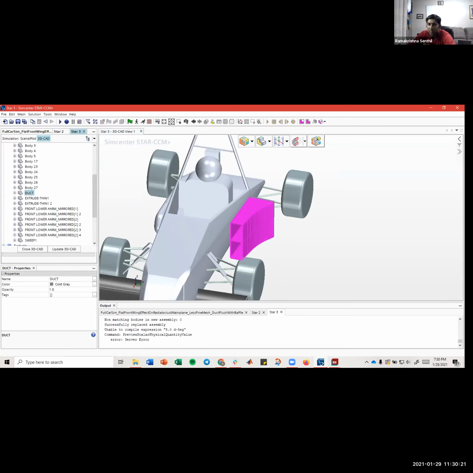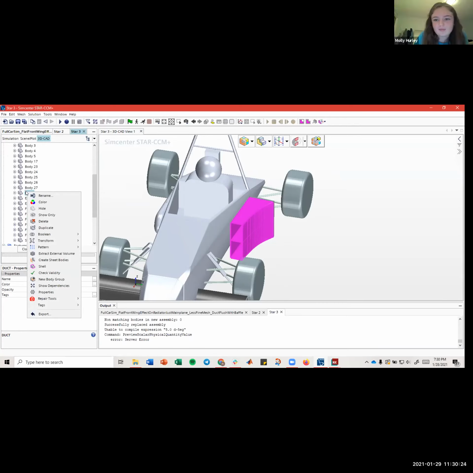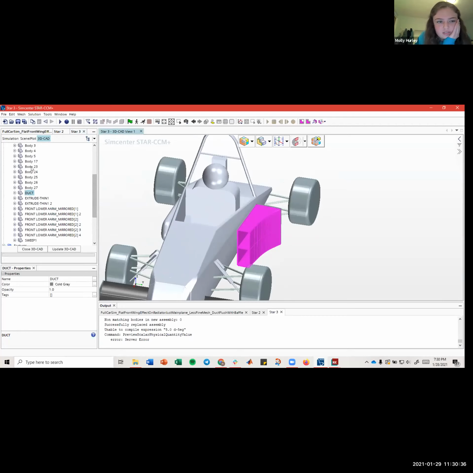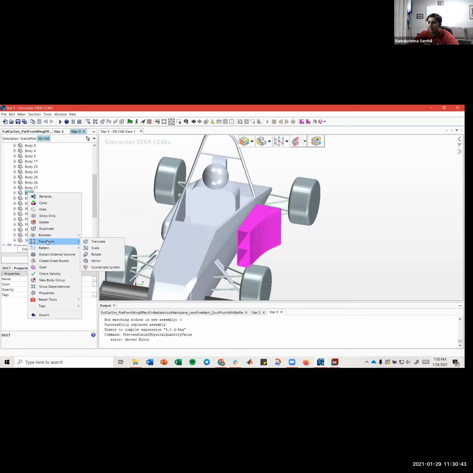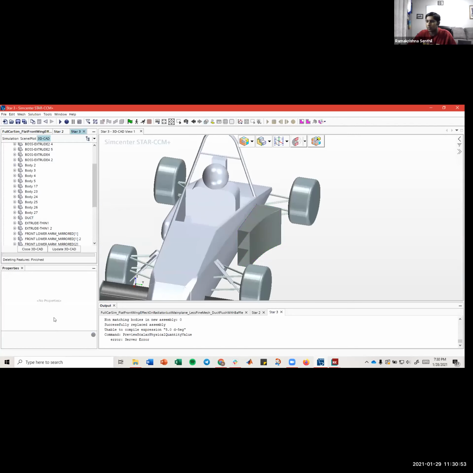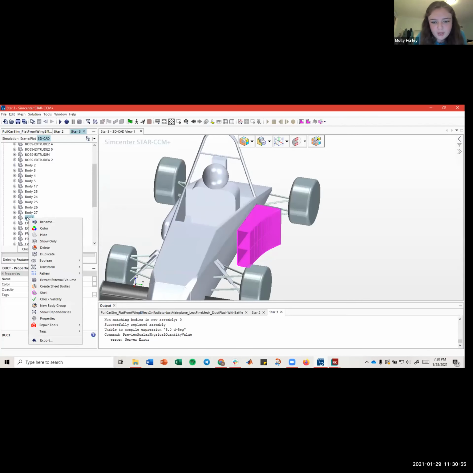Wait, so where did you get stuck, Molly? I have my coordinate system now, but when I click 3D CAD, it goes away. Okay. Yeah, we don't need to see the coordinate system in the 3D CAD, since it's part of the imported coordinate systems, and we can just select it. Wait, so when you right click duct and then go to transform and then rotate, rotate is grayed out for me. I can't click it.